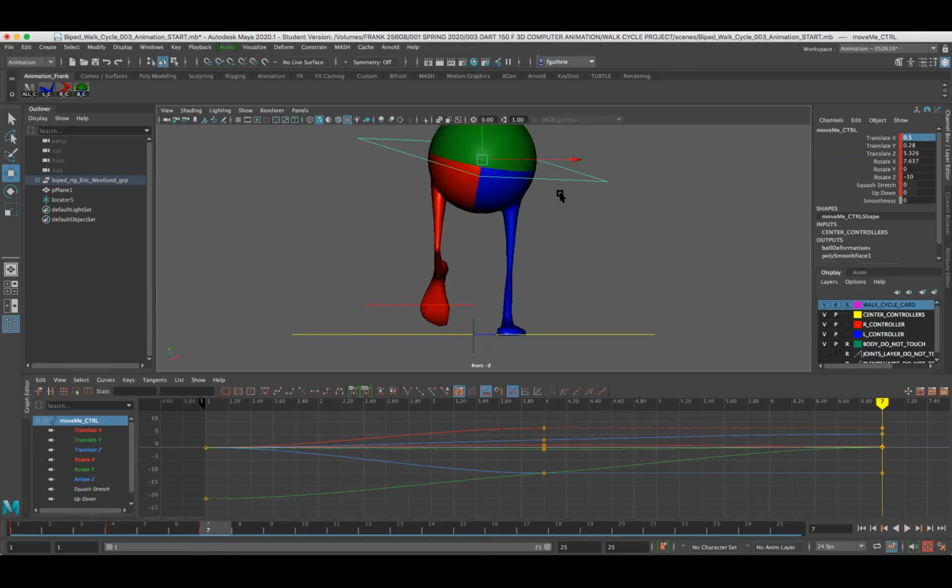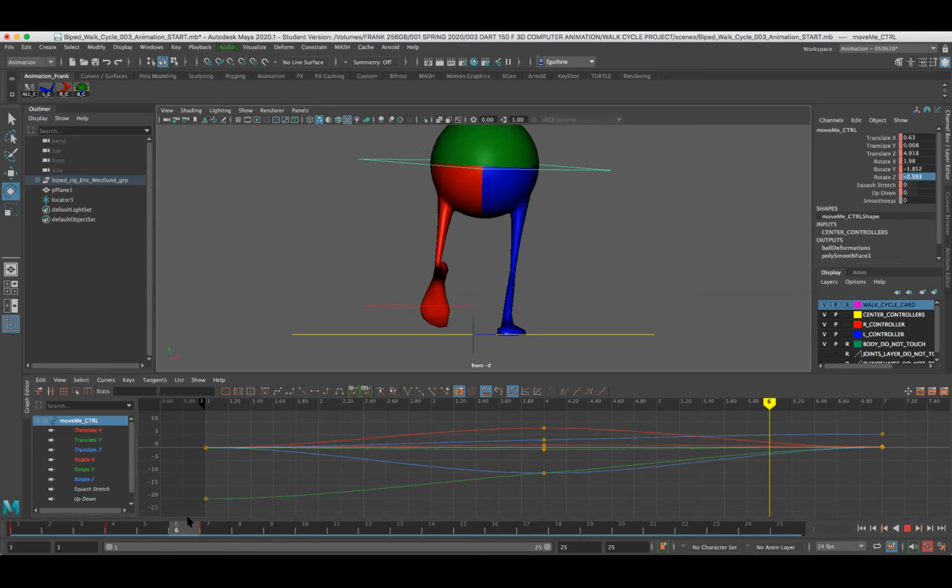Okay, now our rotation of this guy is too much. So we have to rotate this. Rotate on the X is going to be 0. And then rotate here is going to be 0. So this is going to be, no, this is not 0.